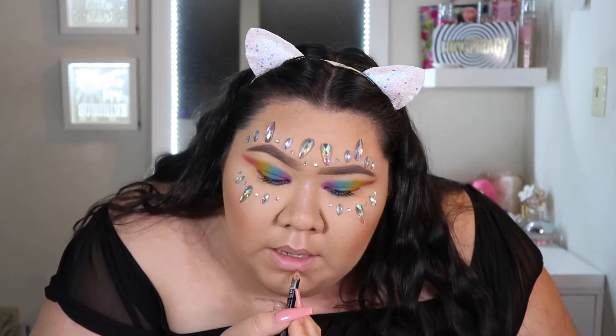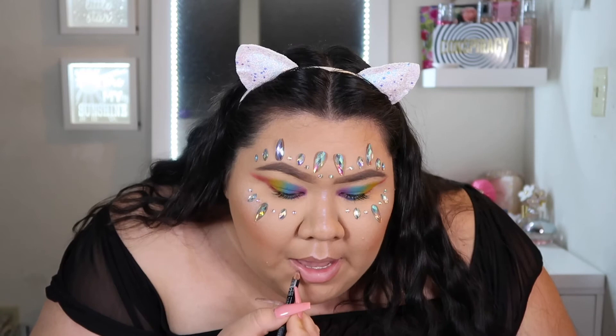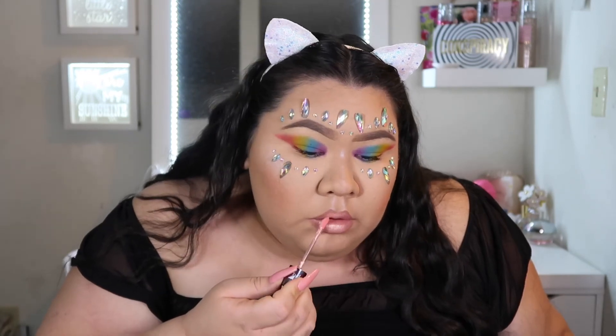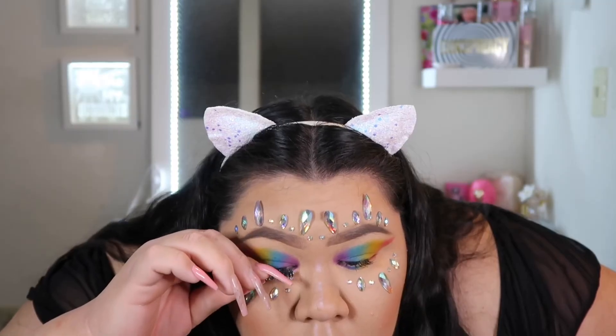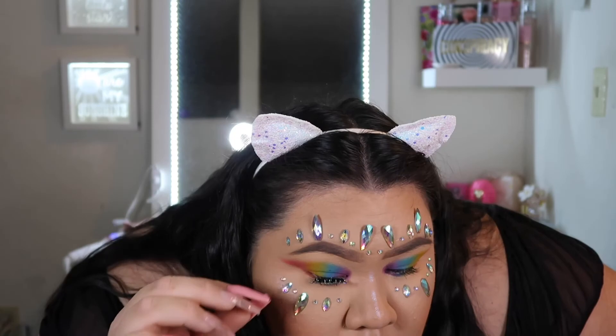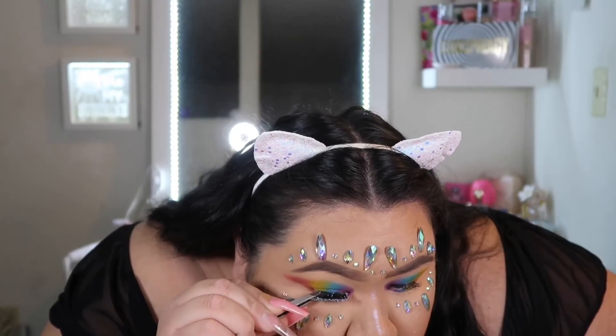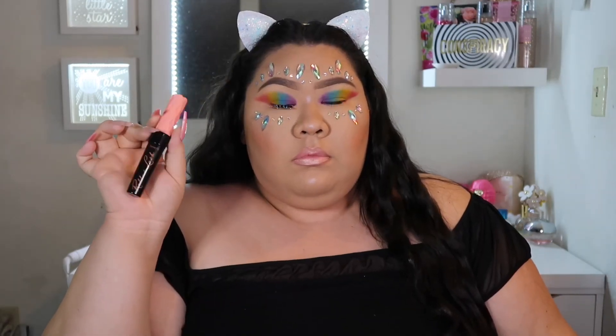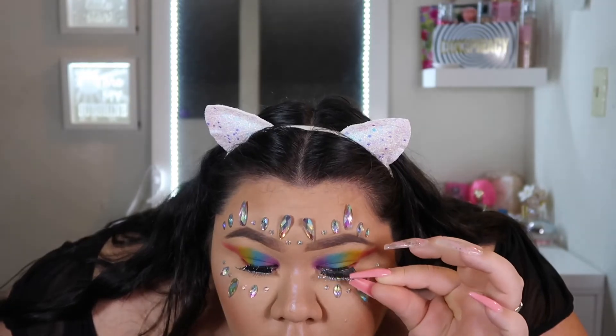I finished my face off camera. Now I'm lining my lips using the NYX lip liner in the color Mauve, then going in with the color Ryland from Jeffree Star's Shane Dawson collection — I thought it was a really good fairy color. Then these lashes — oh my god, these are the ones I was telling you guys were so hard to put on. I was using tweezers and the lash would stick to the tweezer instead of my lash line — very frustrating. If you get these lashes from Walmart, just know they are very, very sticky. Then I went in with Benefit Roller Lash to coat the bottom of my lashes.